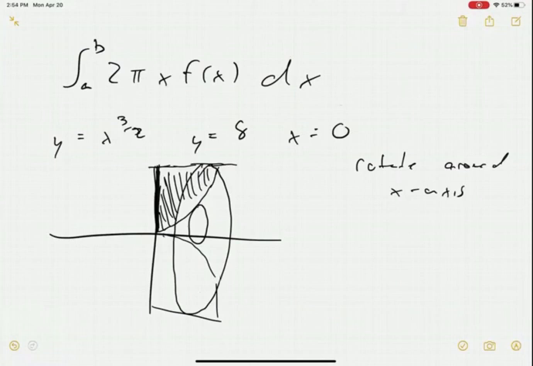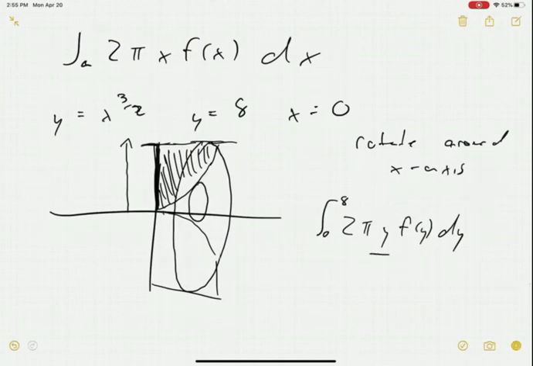So remember that we use an opposite rule for cylindrical shells. If I rotate around a horizontal line, I want to integrate in terms of y. So I need the formula 2 pi y f of y dy. Okay, so where am I integrating? I always integrate from my center outward in one direction. So I could integrate from 0 to this line here, which is 8 in this case. And y is going to stay the same.